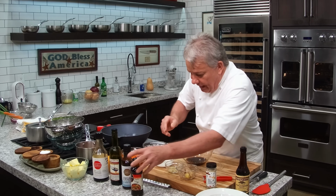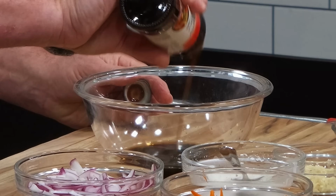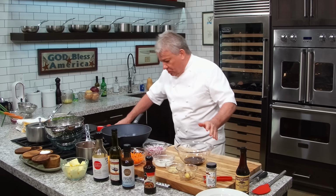You know, good stuff. And then we're going to have oyster sauce. Oyster sauce, and it's thick. It's going to give it some nice consistency. And that's it. So that's our sauce. And then we're going to thicken it up with a little bit of cornstarch in a minute.